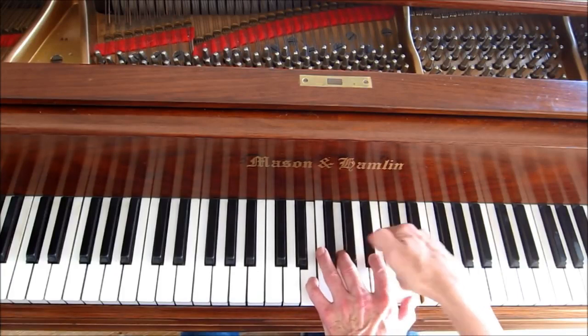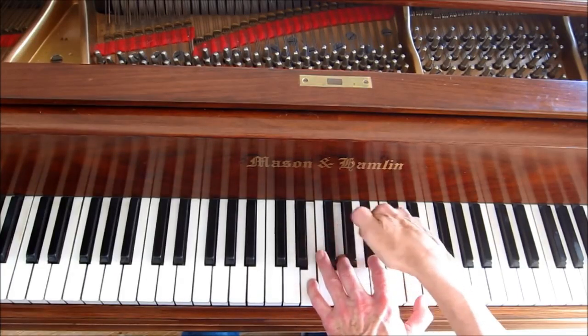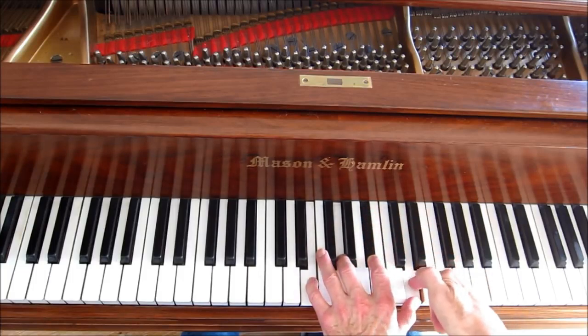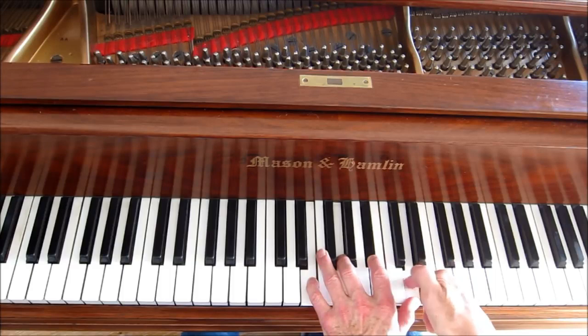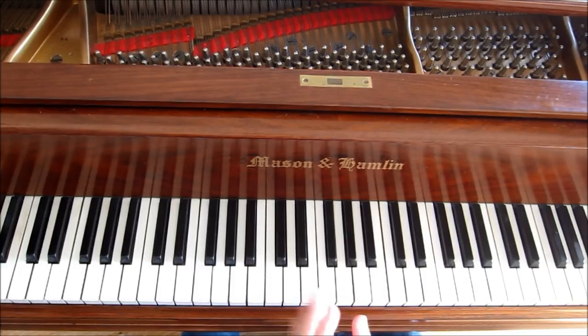Now here's that odd one, that diminished triad, a minor 3rd there and a minor 3rd there with the flat in there, the B flat, and then the minor 7 there. You see, you can slow this down, but there it is. Now I know this seems complicated, but you just need to learn it in those two keys, that's all.